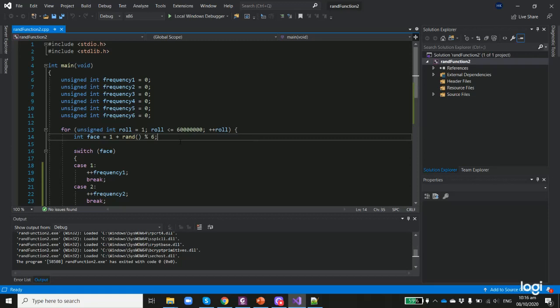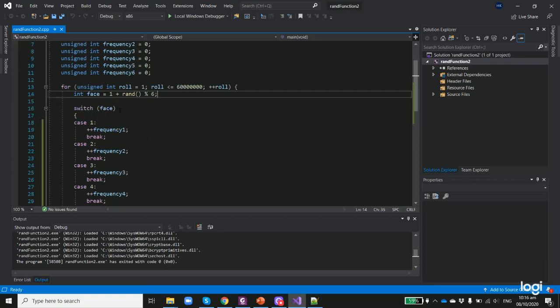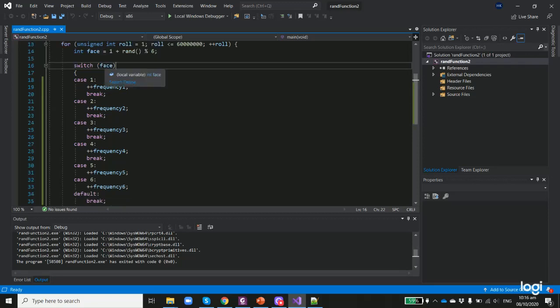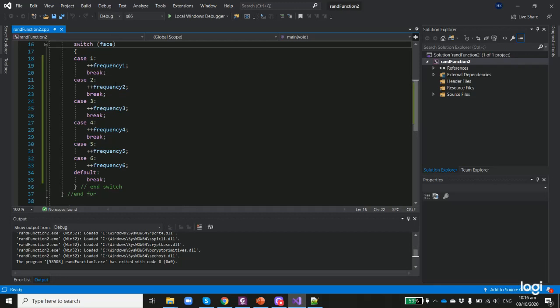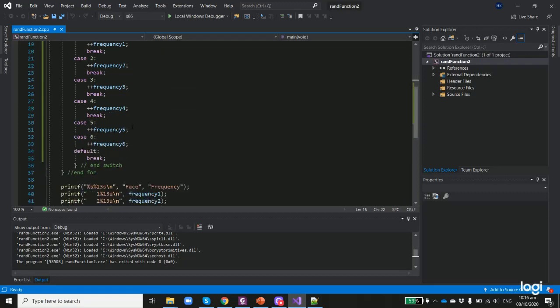So yeah, so what do we have in this? We run our loop, so we roll our die 60 million times. Every time we basically generate a number between 1 and 6. We select it randomly, or at least pseudo randomly, and then we have a switch statement which decides based on the value that it observes. It increases the frequency or the number of observations of whatever number is generated. It increments the value by 1.